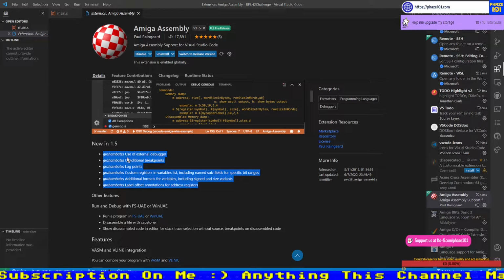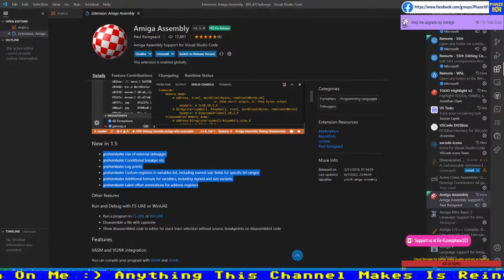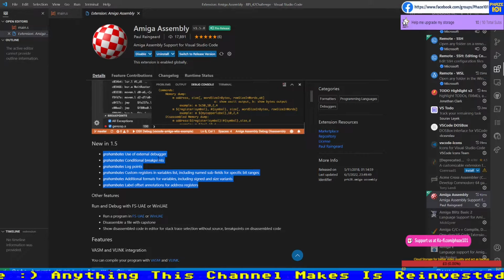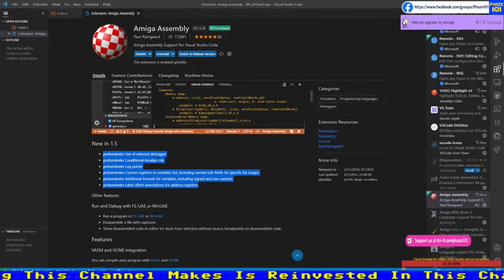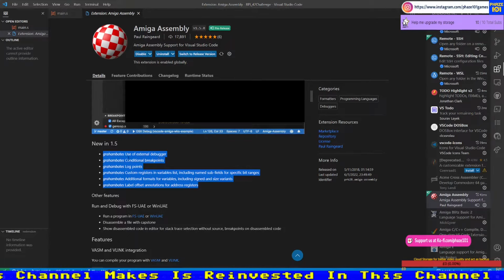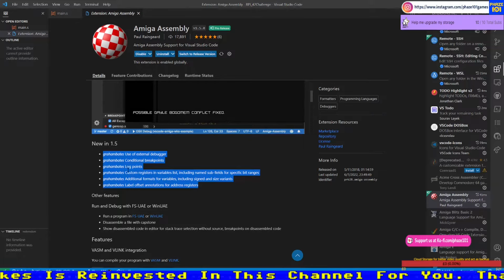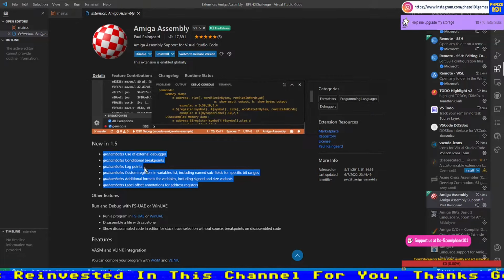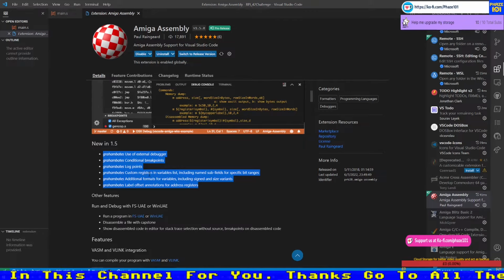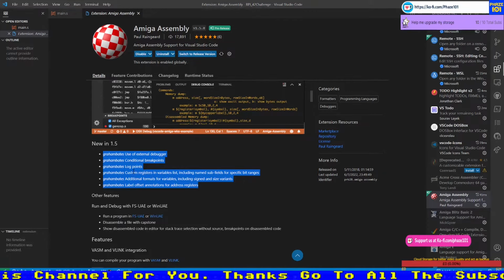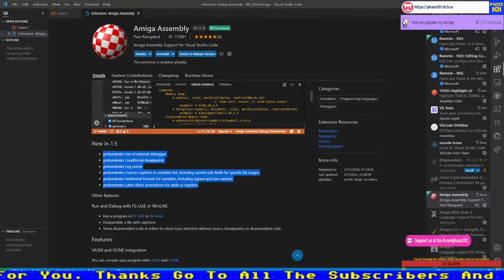This is very important: conditional breakpoints. This is very good. For example, you can say, I want to break when the X position of the player is, I don't know, 100. That's very cool. Log points, I haven't really understood what they are. Custom register variable list, it's when you get the registers, you can have variables assigned to them.